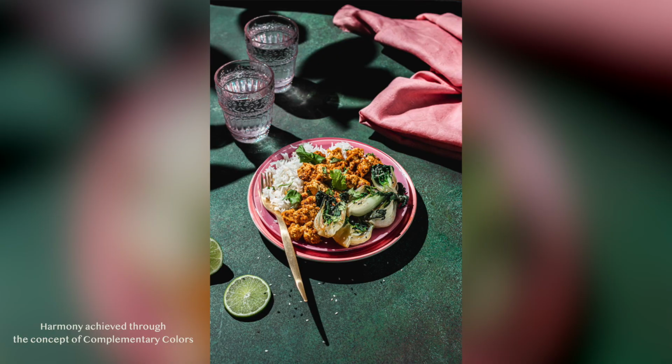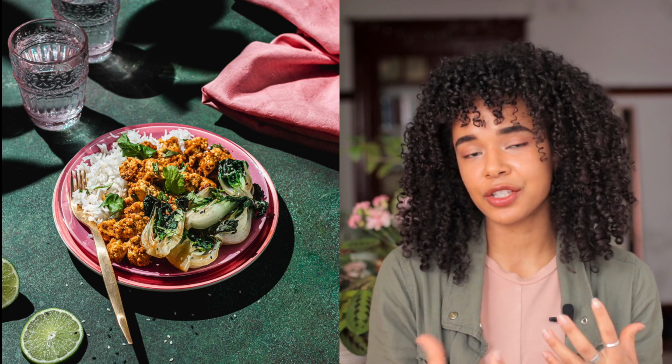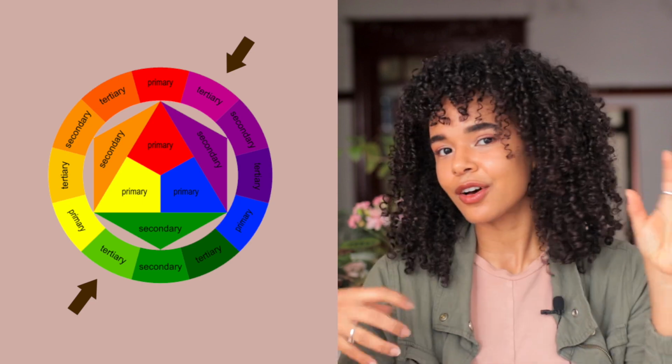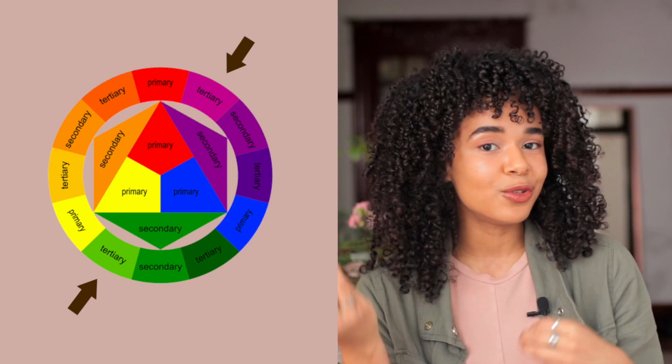The first example that I want to share with you is this example of nutritional yeast coated tofu. This image was shot very intentionally. I really wanted to play with the concept of complementary colors, and so I chose a backdrop that has a little bit of a bluish green color to it, and I purposefully chose accessories that are pink in order to complement that green color. Because if you look on the color wheel, green and pink are kind of like on opposite ends. So I knew that, and therefore I chose the backdrop and the accessories in order for those colors to work well together and to look harmonious to the eye.